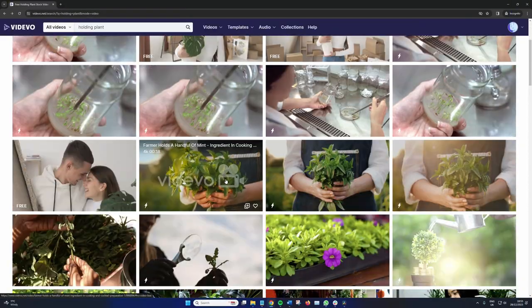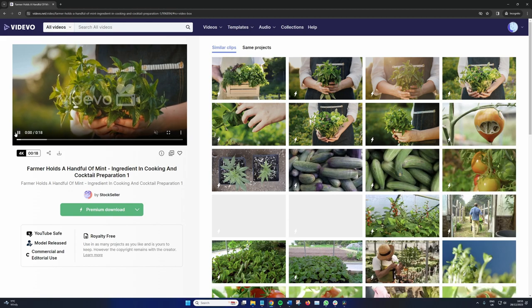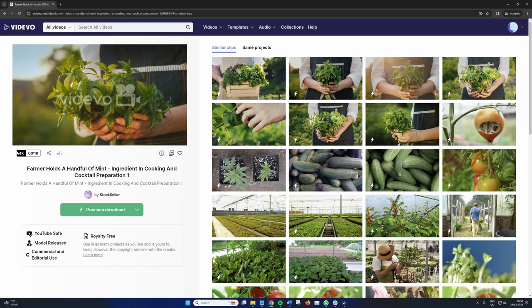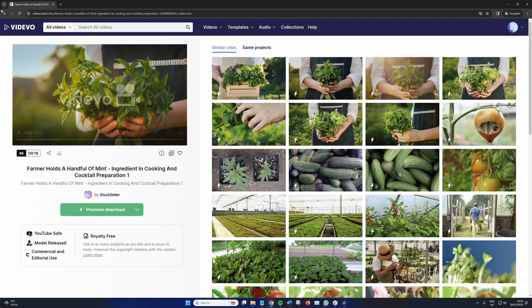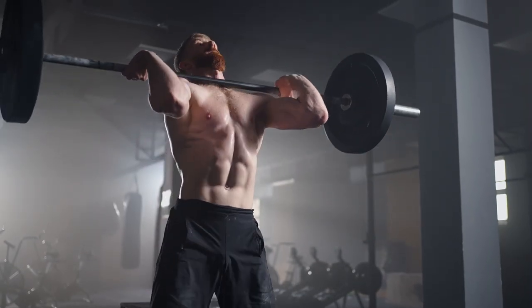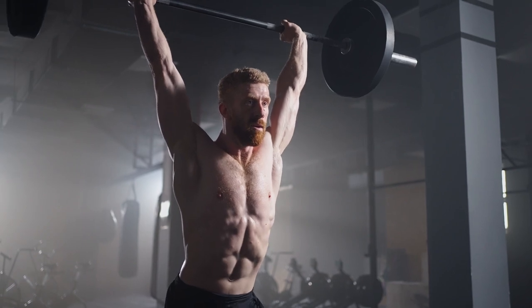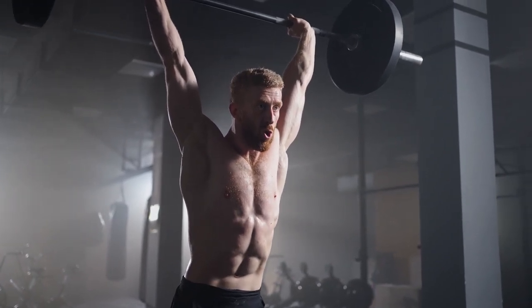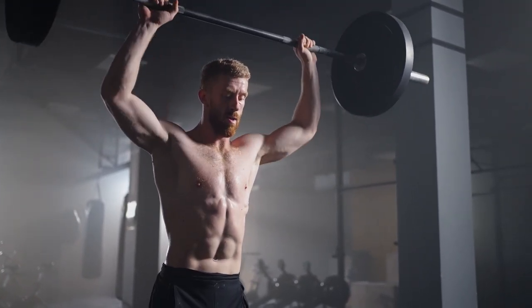First, you will want to select a clip with a lot of interactive movement, such as a hand touching a plant. You can browse the Fidevo library to find your perfect clip for this. I've downloaded this clip of a weightlifter as he is doing a compound exercise and there is a ton of interconnecting movement between his joints, perfect for this effect.